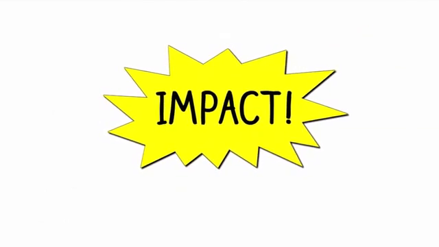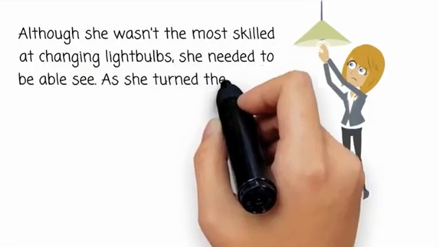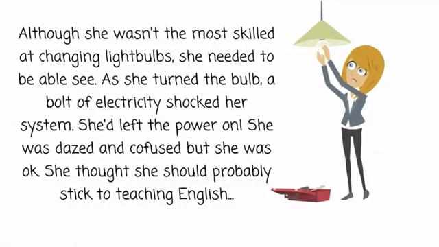So finally, let's talk about impact then, because it's no good knowing all of these brilliant kinds of sentences if you don't know how to use them to create an impact on your reader. And that's what the examiner is going to be looking for. Let's combine those skills then. So I've written a paragraph for you. Although she wasn't the most skilled at changing light bulbs, she needed to be able to see.